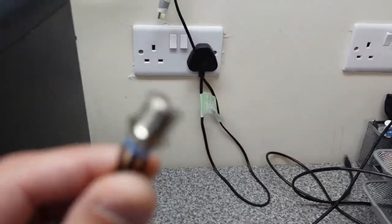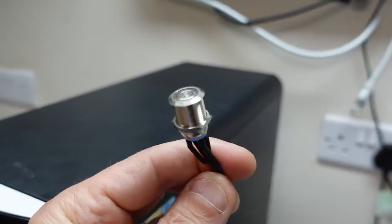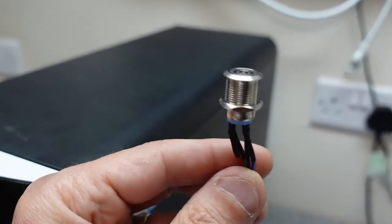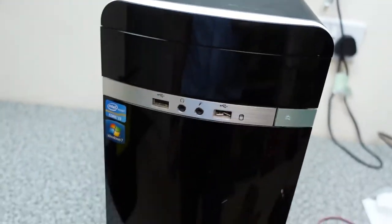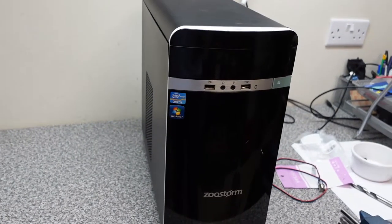So what we've done is we've actually bought this guy. It's a little recess switch with an LED light in it. It's a 12 mil one, and that was on Amazon. I think we got that for $5.99. So we're going to swap that out today.